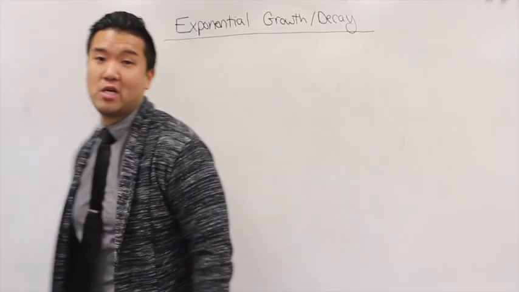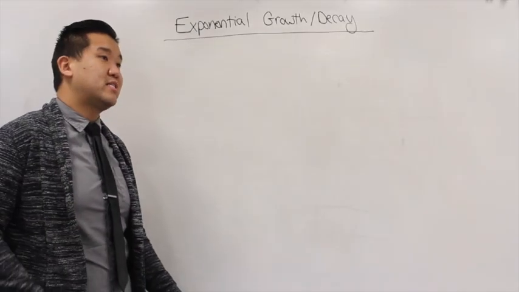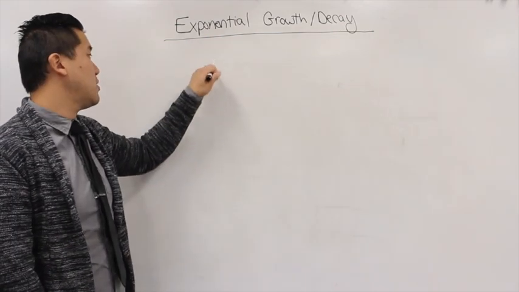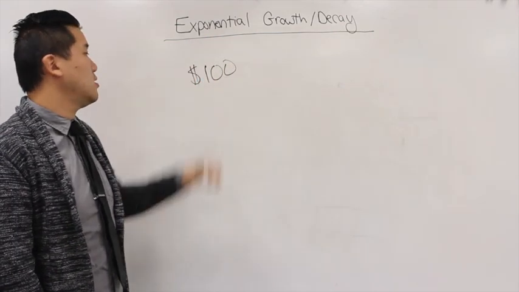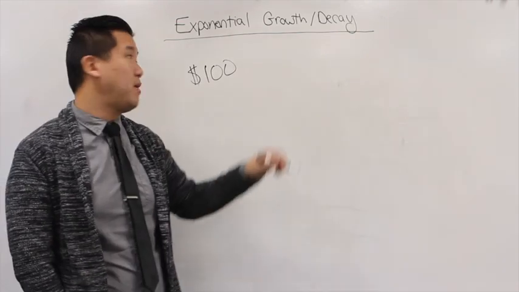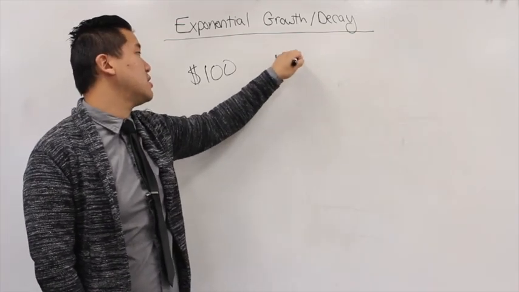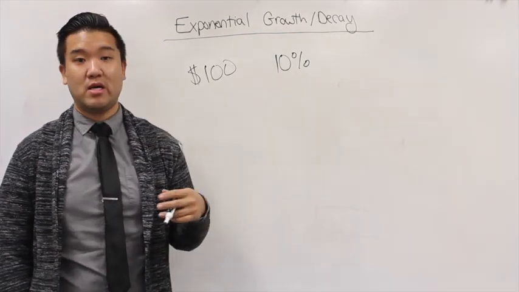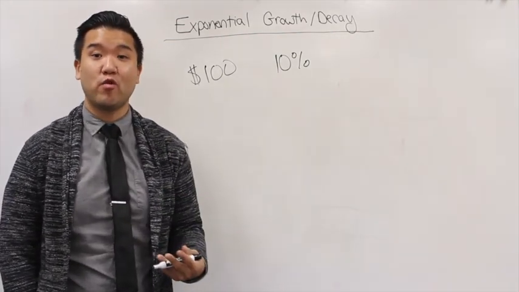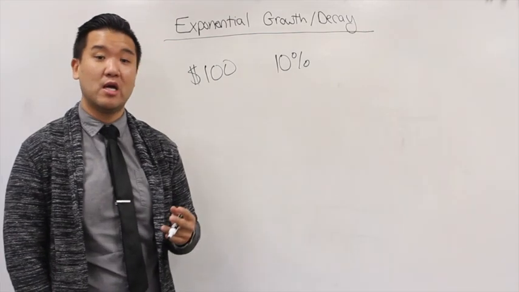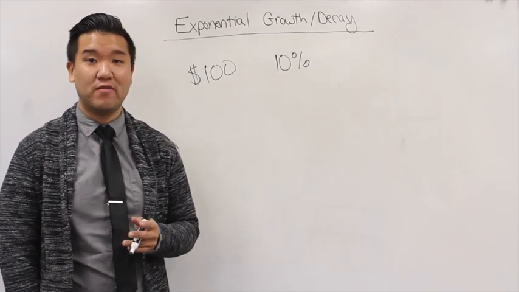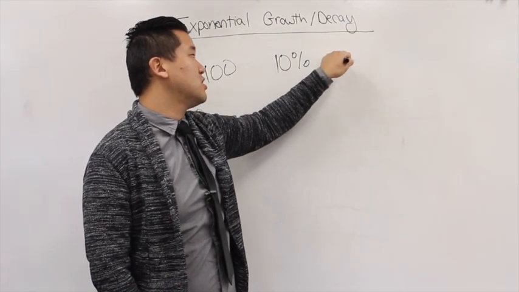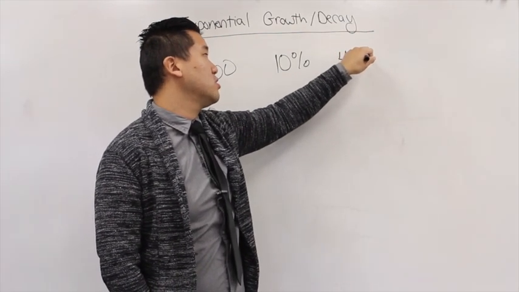All right, intermediate problem. Let's say your parents give you $100. You put it in the bank because you want to make some money at 10%. I want to figure out how much money I'll have if I'm in high school for 4 years or in college for 4 years and I invest in this bank at 10%.